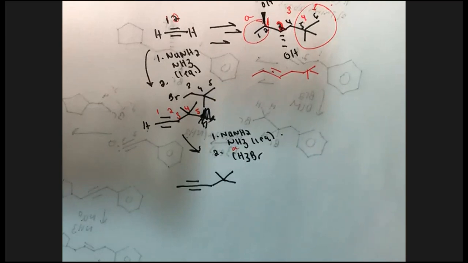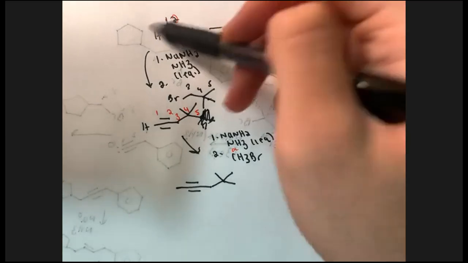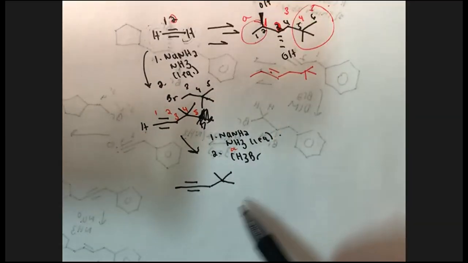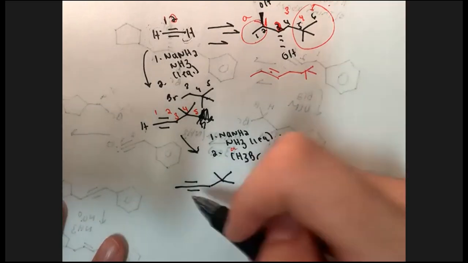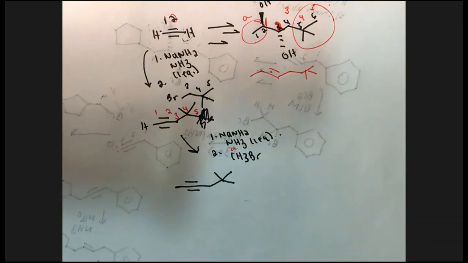So now we can do 2 rounds of acetylide addition. We can use 1 equivalent to get rid of this proton and add this carbon chain on the right. We can do another equivalent, remove that acidic proton, then add to the left. Okay, so now we're good on carbons. We should have a total of 6 carbons: 1, 2, 3, 4, 5, 6. Great, so we're good. Now the rest is a little bit easier.